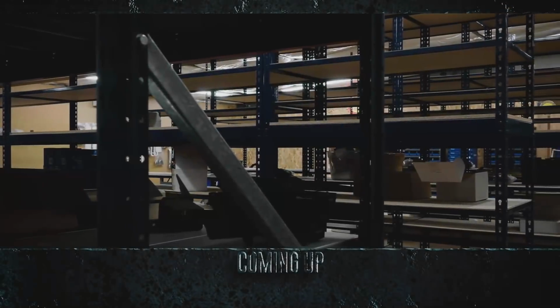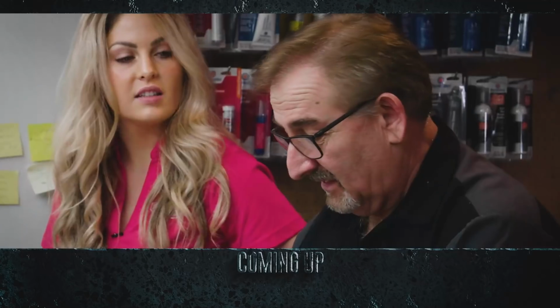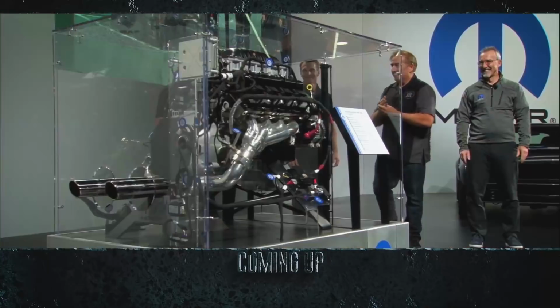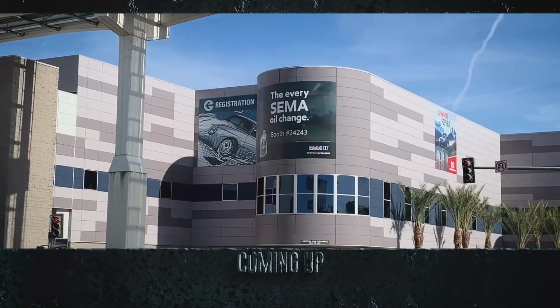Still to come, Mark and Alyssa place an emergency parts order for the 1971 Cuda convertible. Why don't we wear this one? This one's cool. Because it's not a Roadrunner. It's purple. And Mark hears out Will on what car he thinks should receive the 3rd generation 426 Hell Crate Hemi. This is literally 10 minutes of my life that I will never get back. To be revealed at SEMA Show 2019.